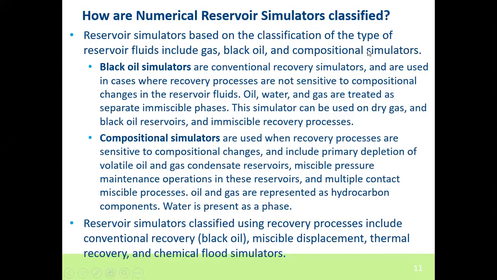So black oil simulators are used for recovery processes that are not sensitive to compositional changes in the reservoir fluids. And of course, the fluids are treated as separate immiscible phases: oil, water, gas. So black oil simulators are used when the reservoir fluid is typically dry gas or black oil, and if you want to simulate immiscible recovery processes.